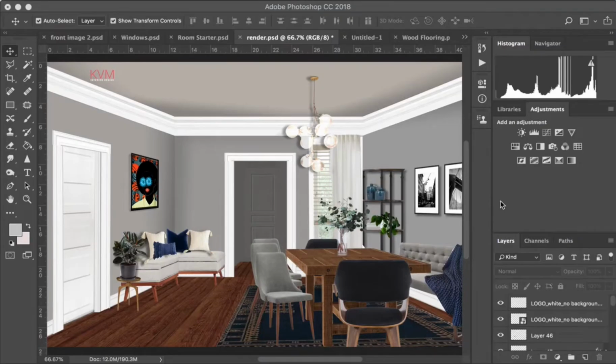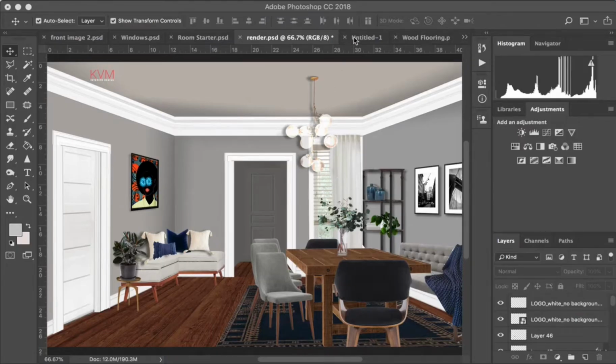Hope you're doing well. Today I wanted to do something a little bit different, and I wanted to show you how I start a room rendering like this one here that I did for a recent project in San Francisco. I've had a couple people ask me how I created this room, and it's actually simple. I want to show you how you can start your room under 5 minutes.